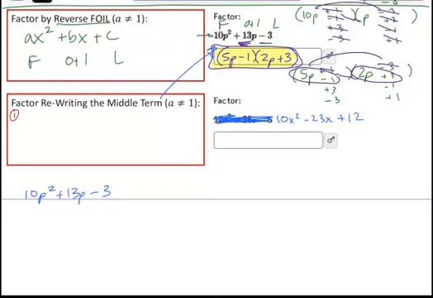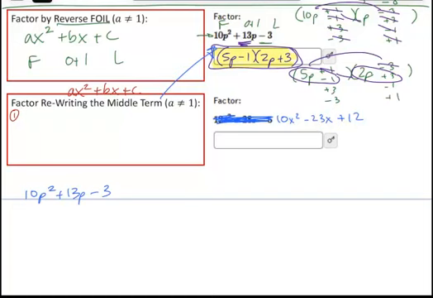Either of these work. You can either use trial and error or rewrite the middle term. Again, I prefer this method unless I see that the leading coefficient and the constant are prime numbers. If I know that there's just a few combinations, I might test that. Okay, but if you're going to rewrite the middle term, here's the process. Again, it's all based on having the form ax squared plus bx plus c, because I am going to refer to a as the leading coefficient, the coefficient of the second degree term x squared, b is the coefficient of my first degree term x, and c is the constant.